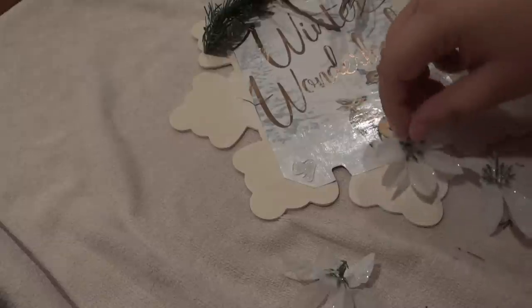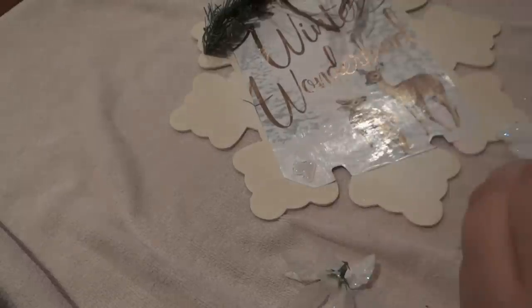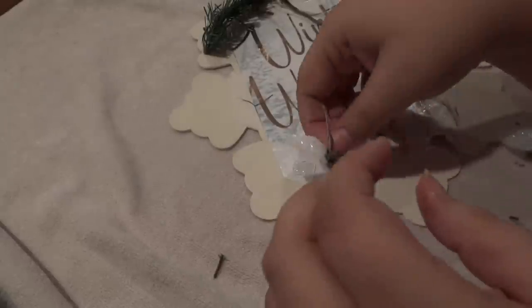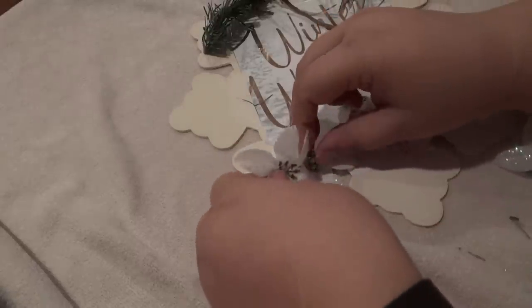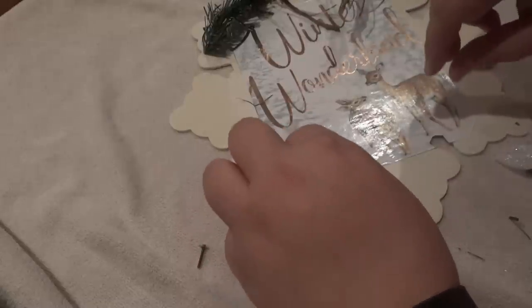I am just using my hot glue gun to glue down my flowers here and the garlands and my raffia bow. And I think this one turned out beautiful. I think this one is elegant. I love the colors. It's very subtle. This one is just gorgeous in my opinion.